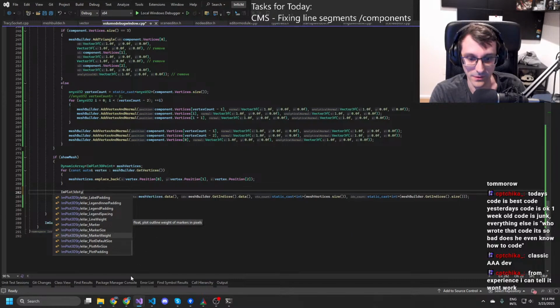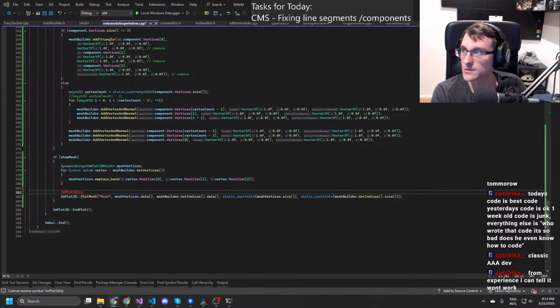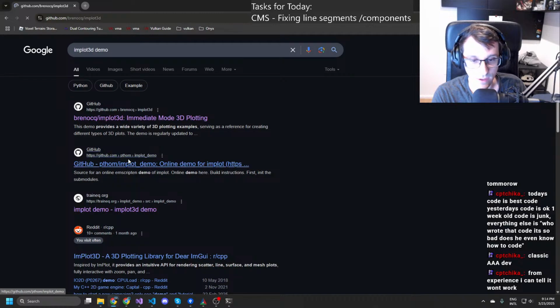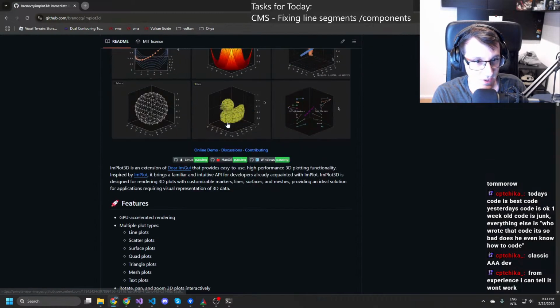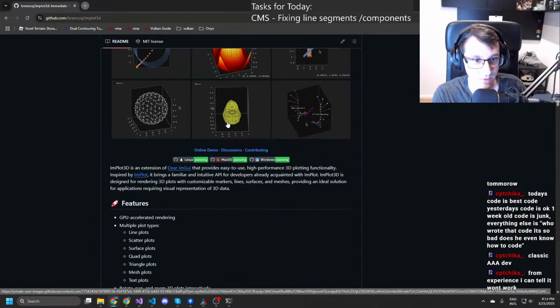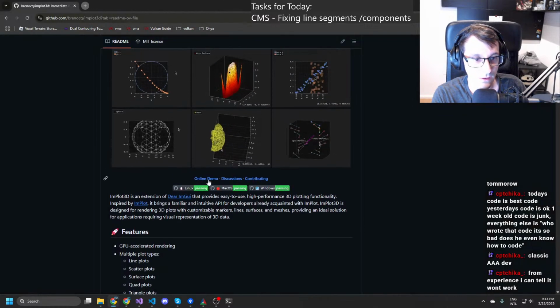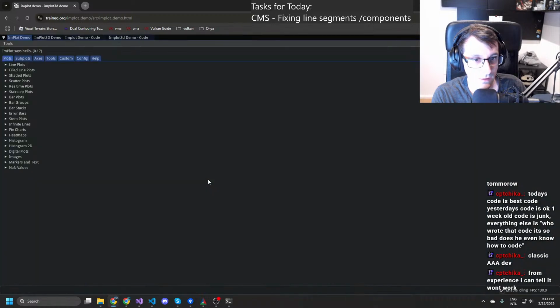Because the thing is, on his iron plot demo, didn't he have like a beautiful mesh? Like, I want this one. Where? How do I get that? Why is his so much nicer?